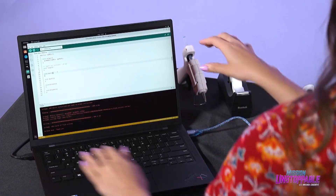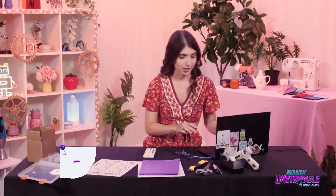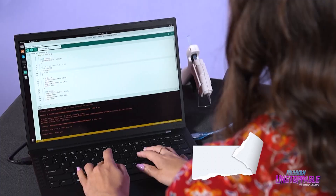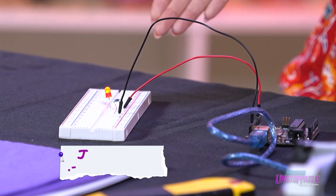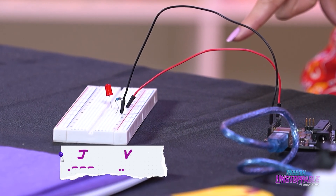Now it's time to see if we can light this bulb up. Plug your microcontroller into the laptop, then open up the coding program. We need to say exactly how many milliseconds to keep the light on for. For a Morse code dot, we'll tell the computer to keep the light on for 300 milliseconds. For a dash, we'll say 1000 milliseconds, which equals one second. I want to code the letters J and V. Let's see if this worked — and there it goes. This is a J, and there's our V.